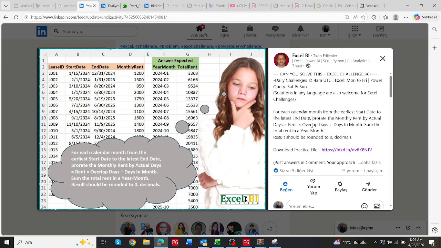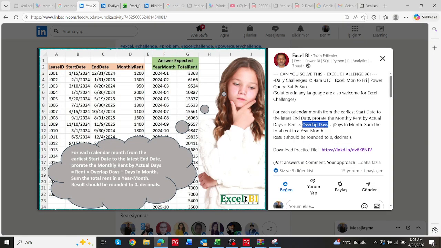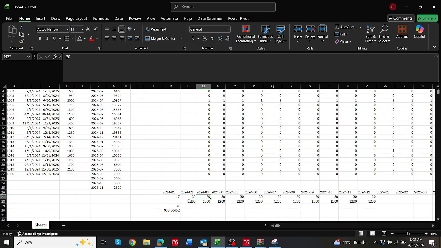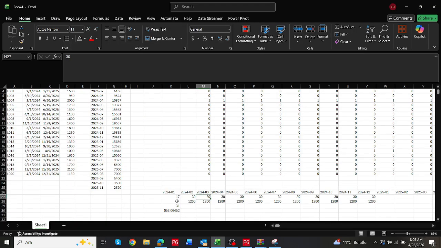Our case also says that the overlap days, which are like 17, 30, 30, need to be divided by the days in months, and then we need to multiply it with the monthly rent values written for each lease ID. So we need to create this formula.